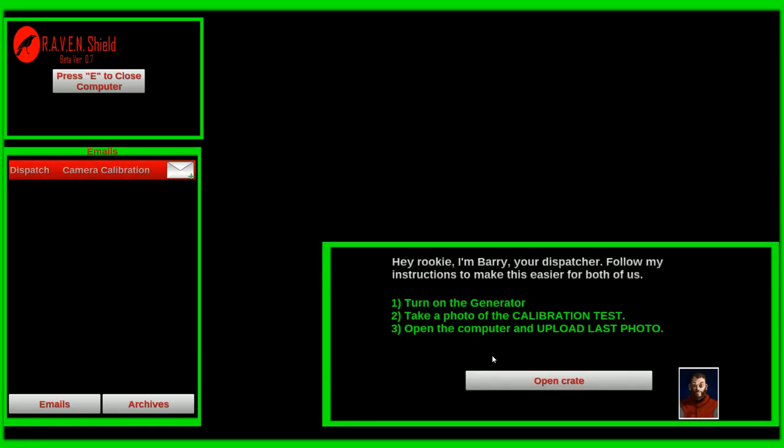Hey, Rookie, I'm Barry, your dispatcher. Follow my instructions to make it easier. Turn on the generator, take a photo of calibration test, open the computer.